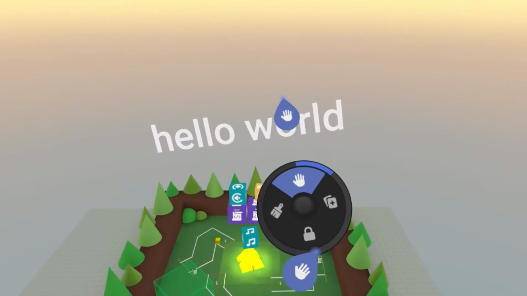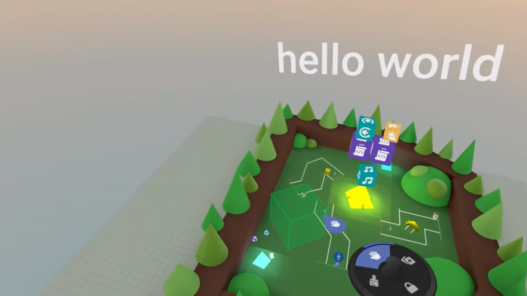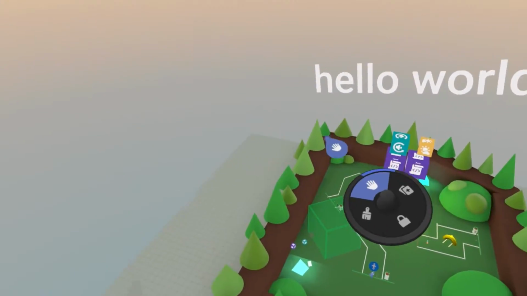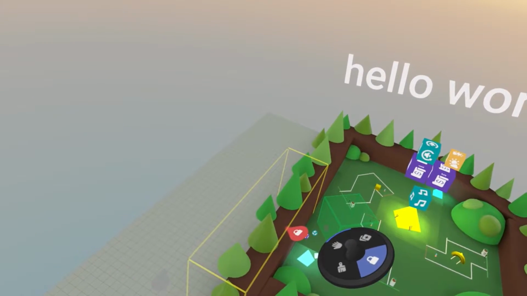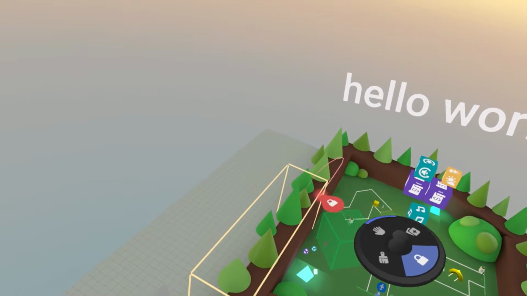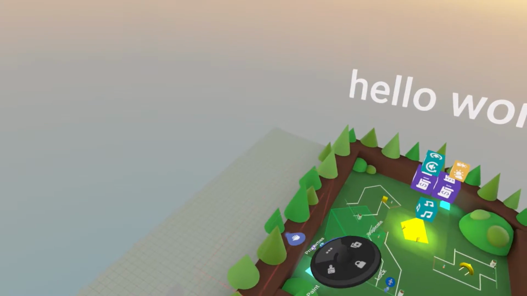Perfect. The bottom one here is normally the lock one, so if you're accidentally picking things up that you don't want to pick up, you can toggle that lock thing and go in there and click on it, and you see that yellow border now turns red, and so if I were to switch back to the grab tool, I can't pick that up anymore.